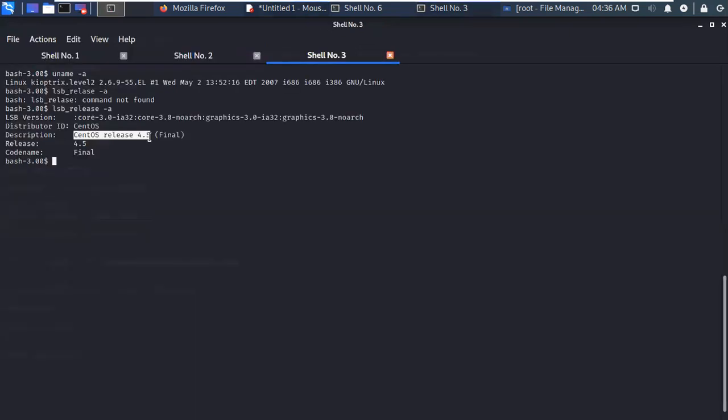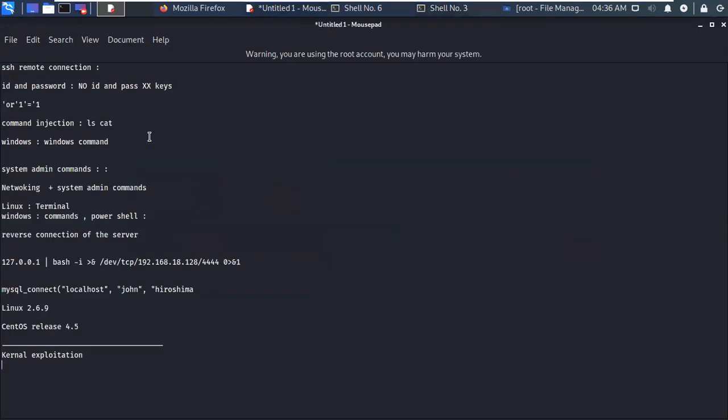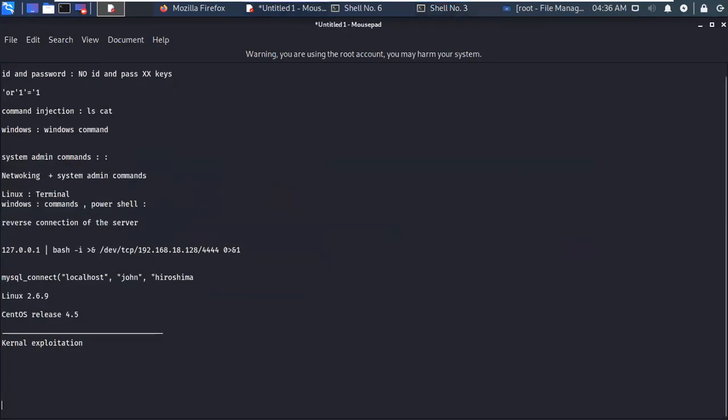Okay, now what is kernel exploitation? So basically, if you are using an older version of any particular service or kernel, then the older version is vulnerable. That is why the upgrade happens. Whenever any particular server, file or software is upgraded, there are two reasons for it.